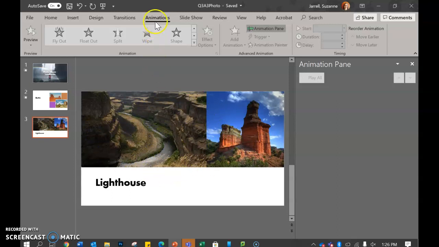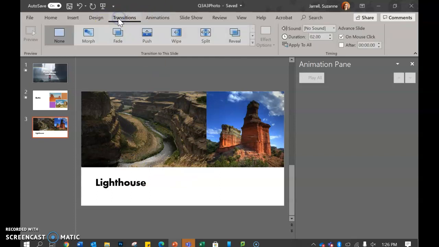Transitions are in between the slides, to go from this slide to this slide. Not what happens on the slides, but in between the slides. So this week we're talking about animations, and next week we'll work on animations and transitions.